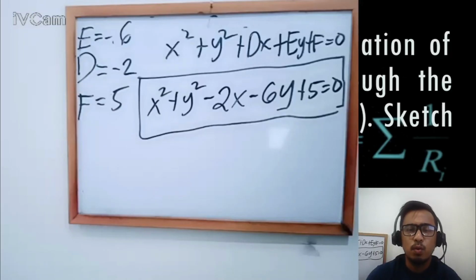Watch for our next video as we consider another way of solving this problem, wherein we will be using the radius. We will be finding the distance from the center to the 3 points. So we will have point A to the center, radius, point B to the center, still radius, point C to the center, so it is also the radius.